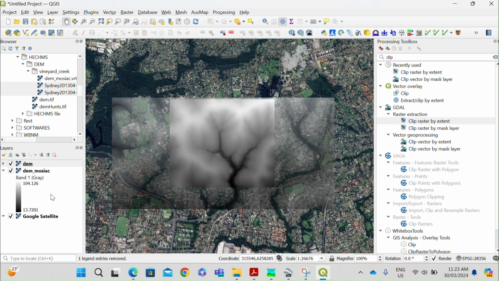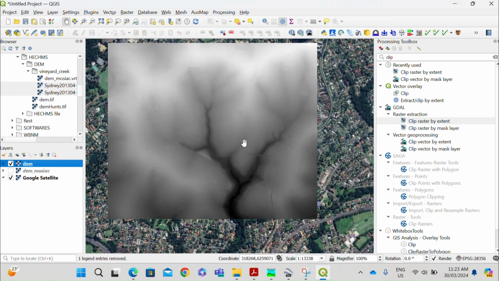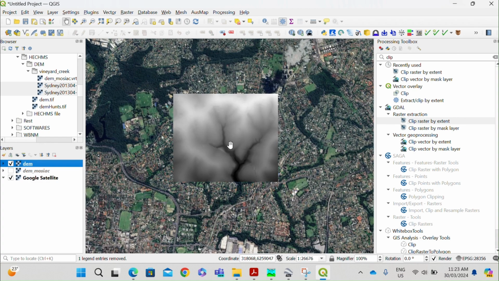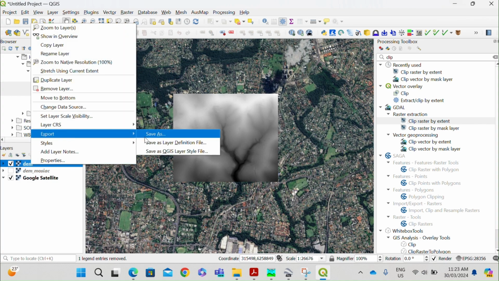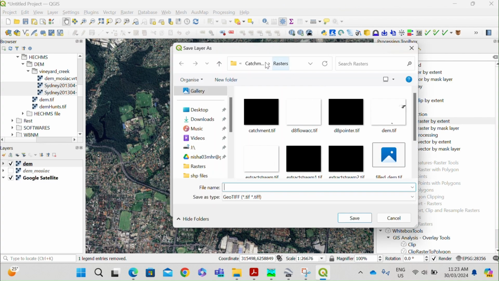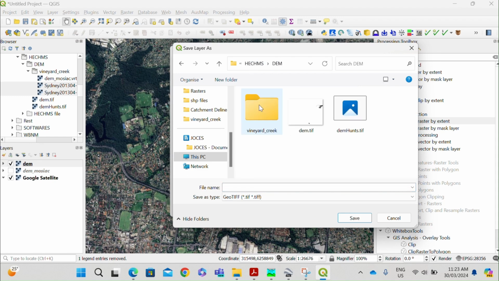Now I will export this DEM to the working folder so that I can delineate the catchment using this DEM in HEC-HMS. I simply export, save as, and then save it to the working directory.